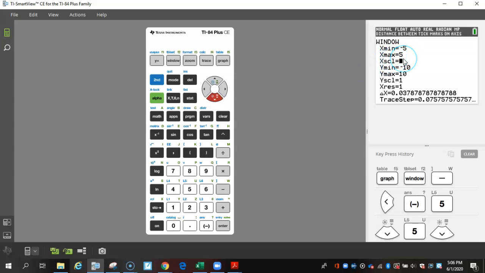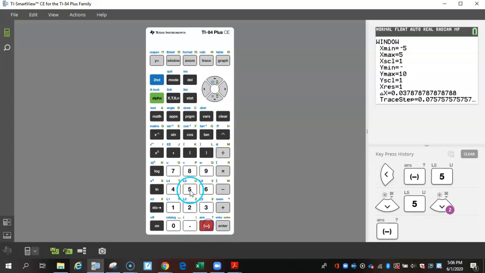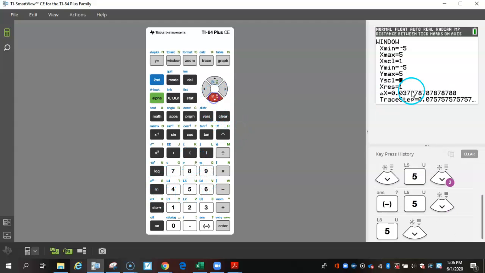I'm just going to go ahead and type in 5. This here is how many units it's counting by, so I want it to count by ones. I don't want to change that, so I'm going to leave that. And then I want to change my y min, or my lowest y value, to -5. And I want to change my y max, or my highest y value, to +5. I again don't want to change my number of units it's counting my y values by. I want that to stay 1. I don't need to worry about anything down here. I can leave that alone.